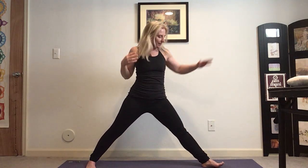Inhale, warrior two. Then straighten the right leg. Turn the right foot, so now it's parallel to this small side of the mat. Turn the left foot and bend the left knee. Finding warrior two here on the left. Ankles under wrists if you can. If you need to shorten the stance, that's absolutely fine. It's the intention of the shape of the pose.